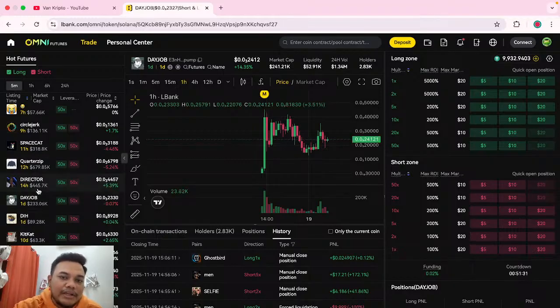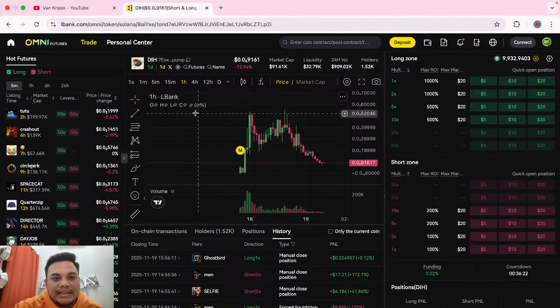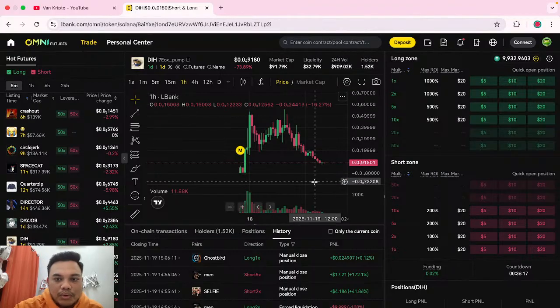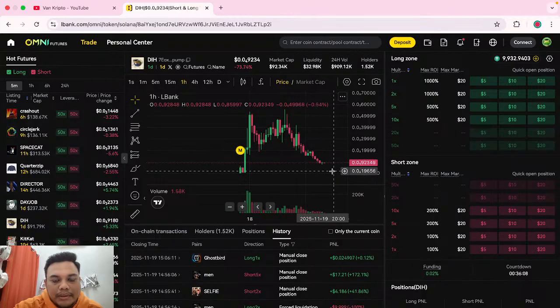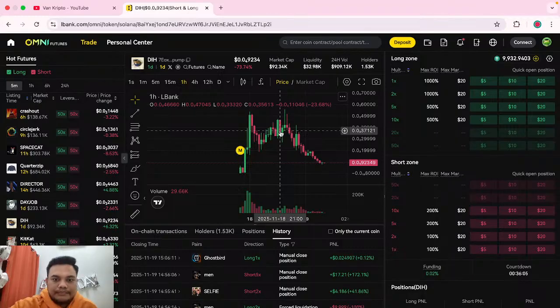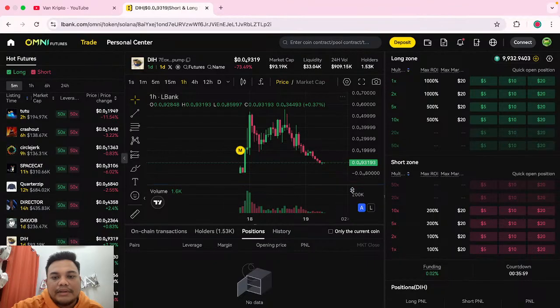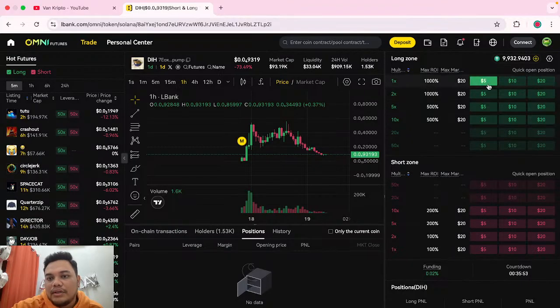Probably for another coin, we could not see this kind of pattern. Let's try DIH. I think I know this coin. The DIH coin is not a good word, right? But I think this one shows a very volatile market, which is very not stable, I would say. But in case you want to try shorting it, it seems to have happened that way, the downtrend. Why don't we just try putting in a very low amount, $5 for 1x, to see how it happens.